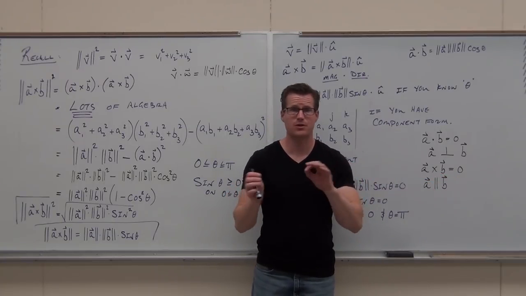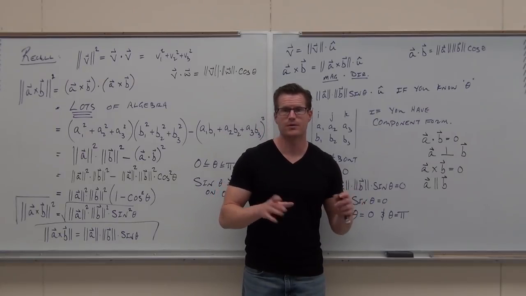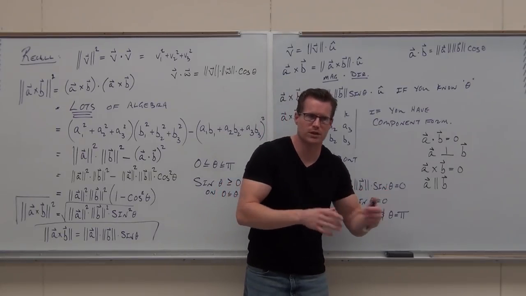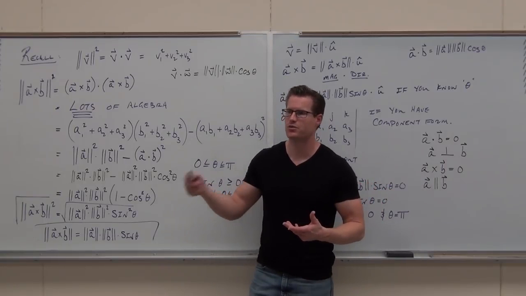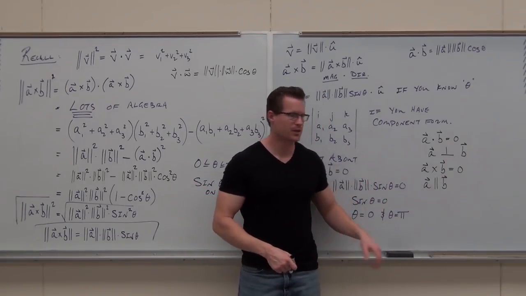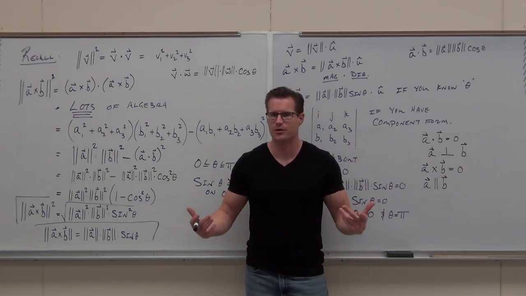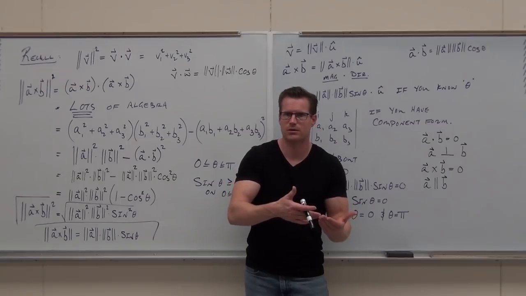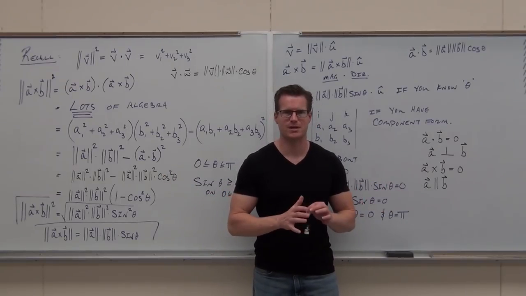It just happens. If the cross product is 0, you know the vectors are parallel. If the vectors are parallel, and this is probably the more important case, you don't need to bother finding the cross product. That's why we're doing it. If we know this, the cross product will be 0. Don't bother, because the angle's 0, or pi, you're going to get a cross product of 0. Does that make sense? Yeah.